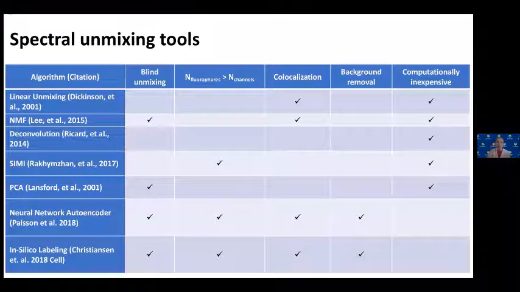So with those, we first examined all the available spectral unmixing tools and highlighted those commonly used ones on the market. And none of those have all the features listed here. For example, some of them are not blind and would require prior information about the spectra, and some of them cannot do more fluorophores than detection channels. And some of the newly developed fancy tools, like someone developed an autoencoder for unmixing, are a little bit overkill and relatively computationally expensive. So our goal is to find something simple to use and robust, ideally having all the features we want to achieve. So for our solution, we gave it the name Lumos, and I will talk later about what Lumos is.